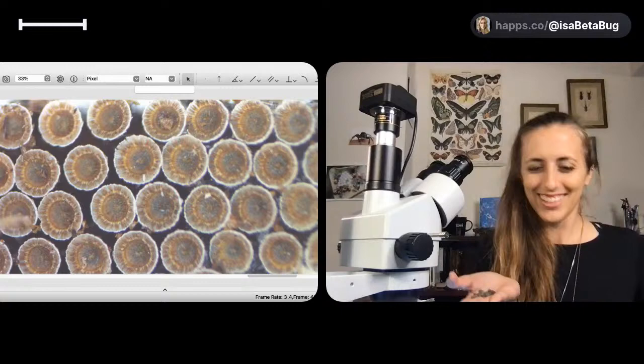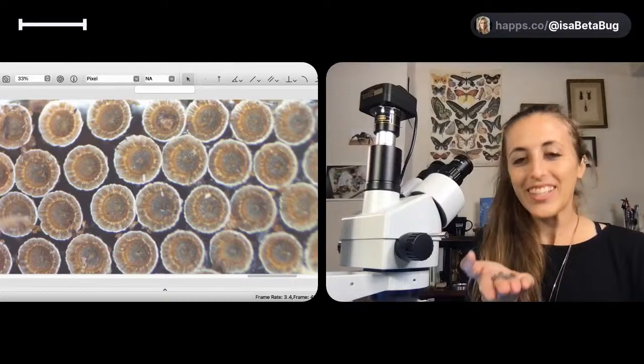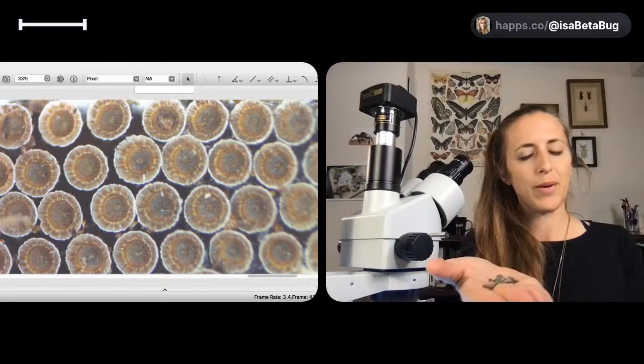Oh, good, Heavenly. Glad to hear that. Heavenly says, you make understanding bug life so much easier for me. Cheers. Okay, so let's also look at the mama underneath the scope too. I think when I showed her last time, we only looked at her with my macro lens.